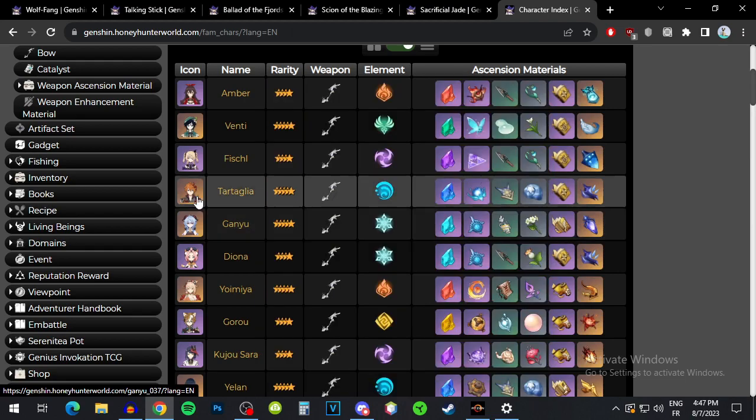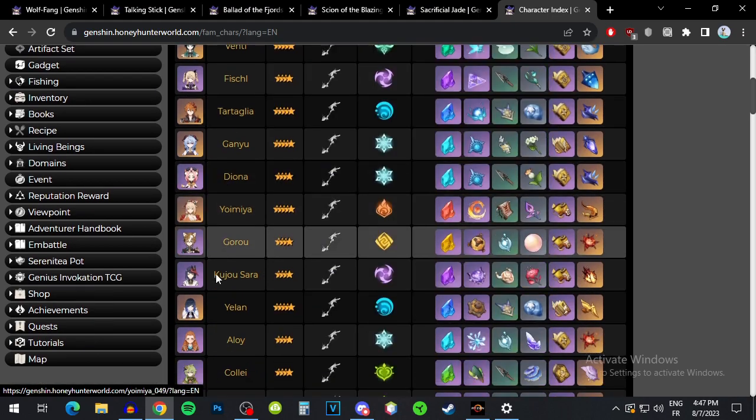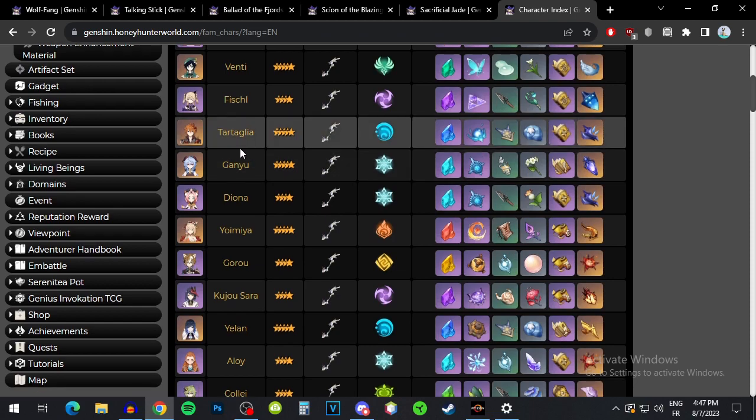And then finally, you have Childe. It can work on him definitely too, because when you charge attack inside of his elemental skill, your hit is going to be considered a charge attack and it's going to be buffed, which is pretty good. So yeah, you have Lyney, Tartaglia, Ganyu, and Childe, I would say. Those are the characters that can use this bow.